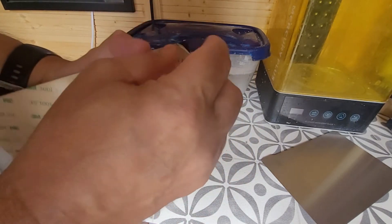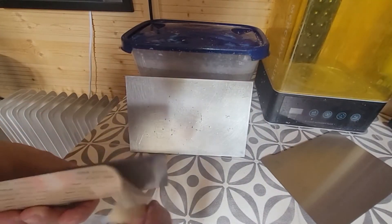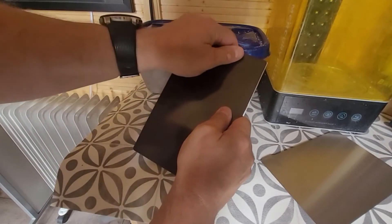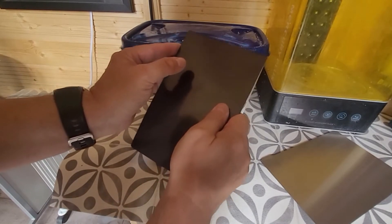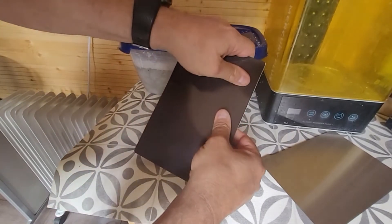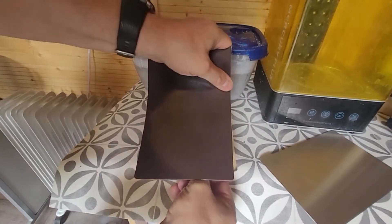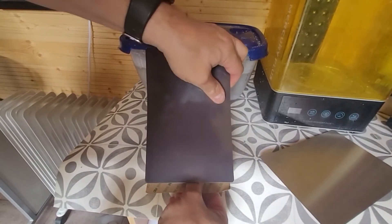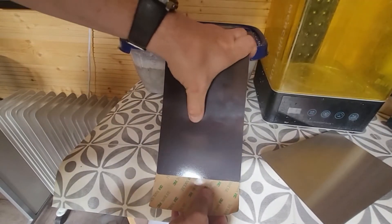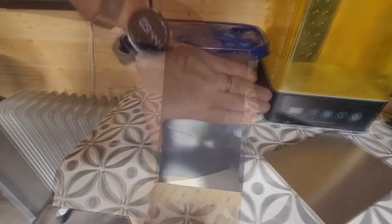Your first mission is to take the sticky pad off the back. Find a corner, lift it up, but do not take it all off - that's really important. Just pull a little bit down, then take your nice clean build plate and line up the top two corners. You're only going to get one shot at this, like putting on a phone screen protector. Once you're happy it's lined up, start at the very top and work down like a phone cover, making sure there are no air bubbles. Pull the protective cover down to reveal the sticky as you go, pushing down with your thumb to get the air bubbles out. Take your time - there's no point rushing.